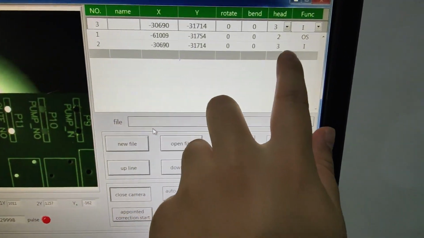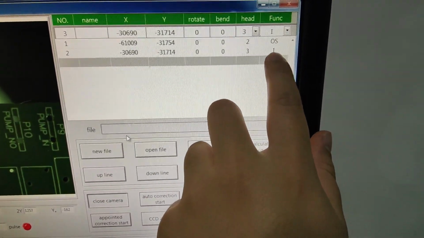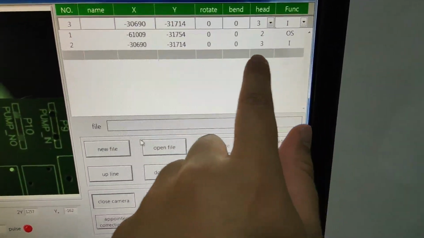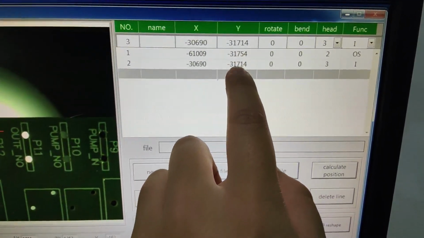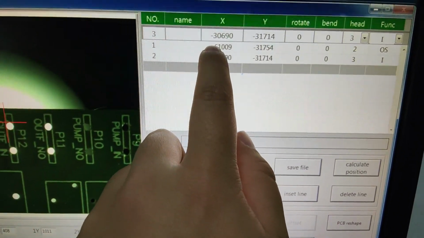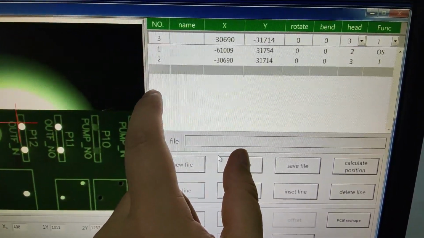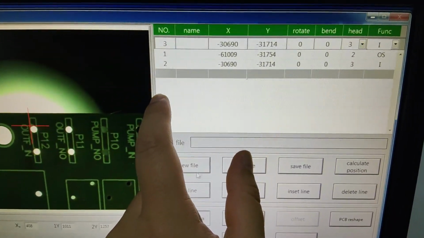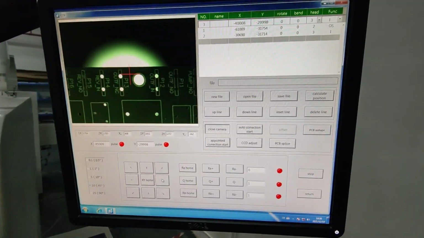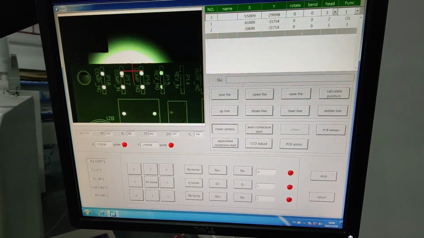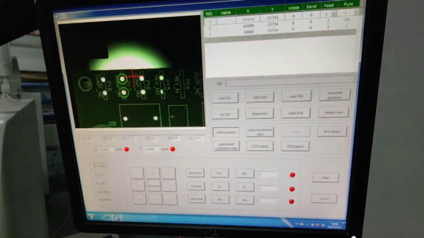Second point here, H3. And we can see the Y position is almost the same, and the X position is 13,000 different. Okay. Now we follow this same way to make the rest of the points one by one.